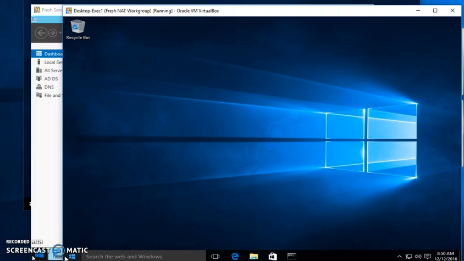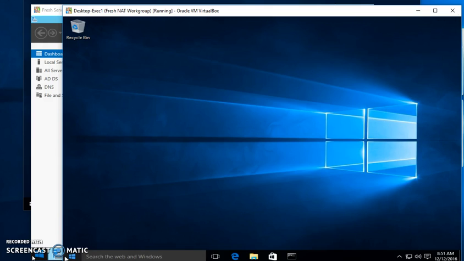All right, so this is a continuation of the domain controller video. You'll have to watch the end of that so you can see the continuation into what we're doing now. We basically set up the domain controller in the DNS, and then we added this workstation to the static network and gave it a static IP because our network now requires static IPs.